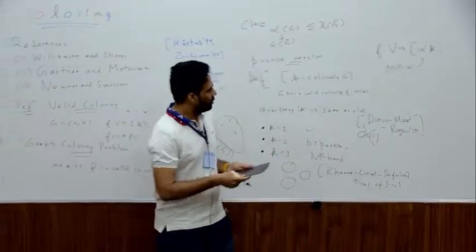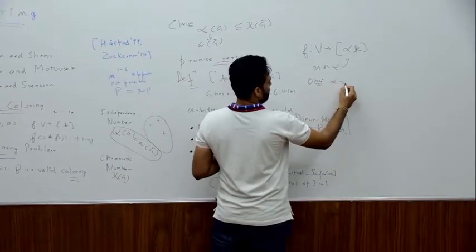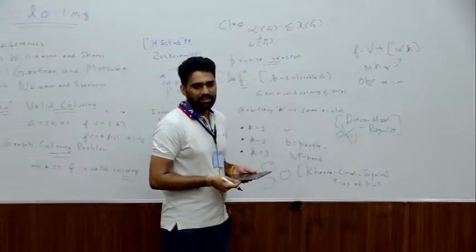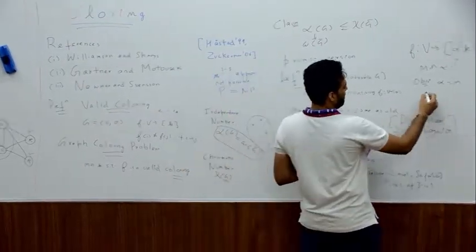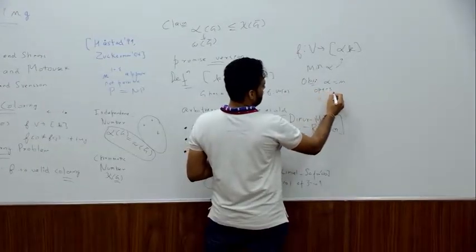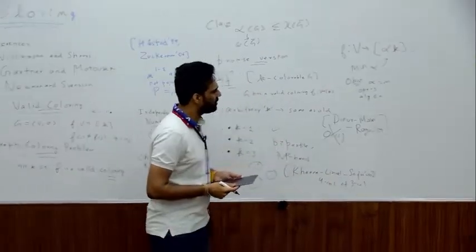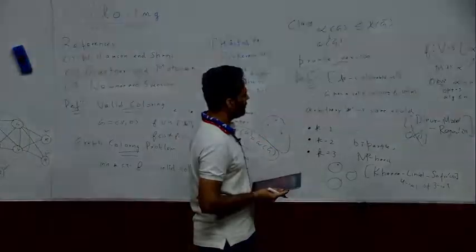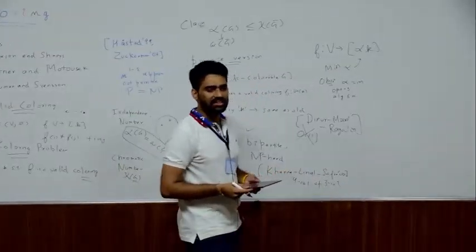First, make this observation that alpha equals n is possible. Even in this case, you can color the graph with n colors, and the opt value here is 3. The opt value is 3, the alg value is at most n. So alpha equals n is possible. Not really saying anything here.